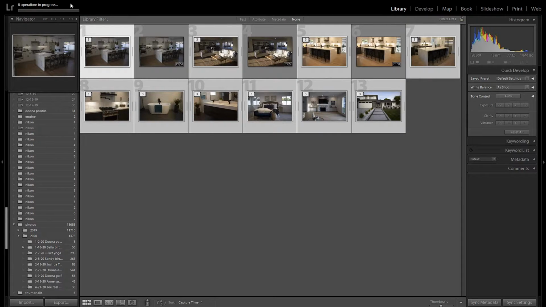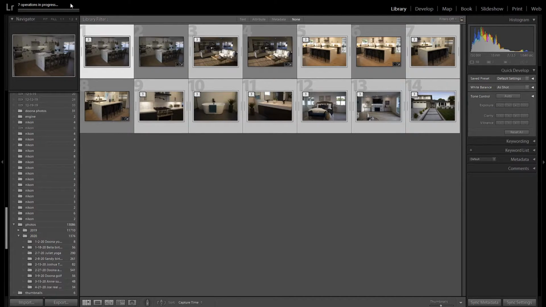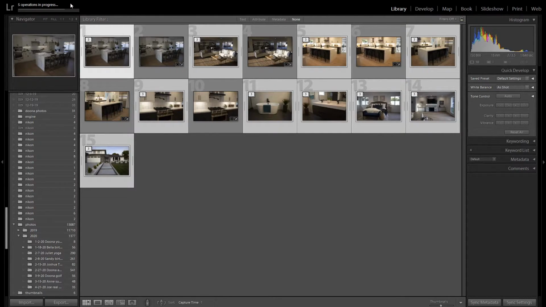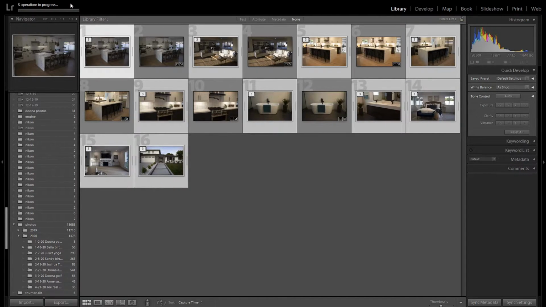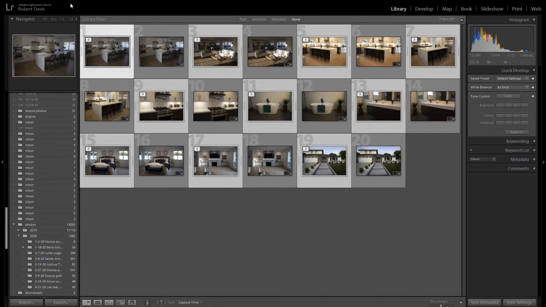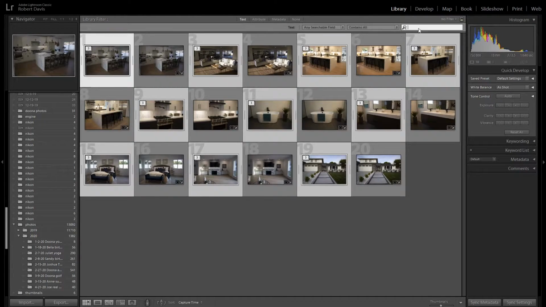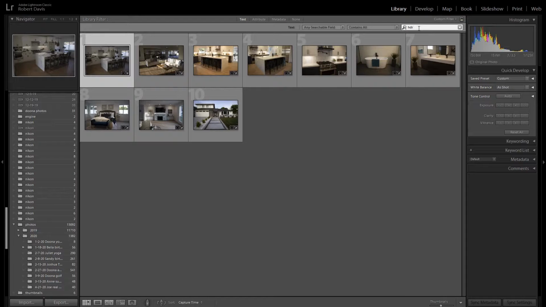To speed up the old way, you could select the 3 images and then Control Alt H to build the HDR image, but it still took a long time because you had to manually go through each of your photos and select them. Now Lightroom will stack them for you and build them all at once, and you just need to wait for it to finish processing. Now that all the HDRs are built, let's sort them so we can get to work on them. We're in the library, go to text, and just type in HDR. These are our 10 finished HDR images that we can now edit.